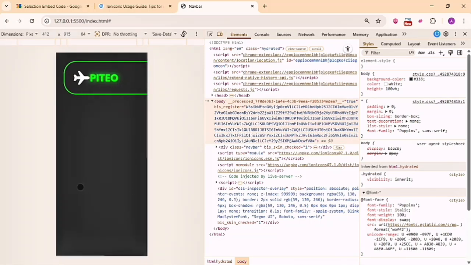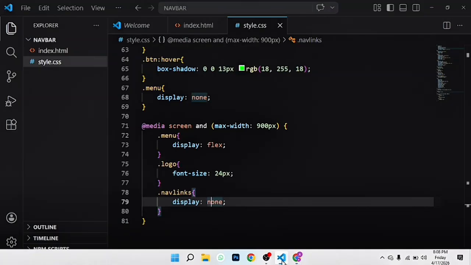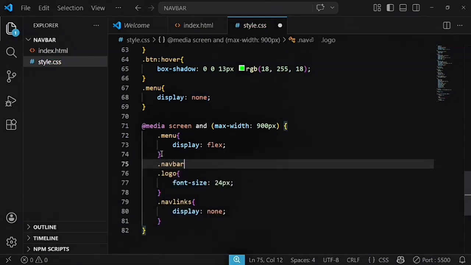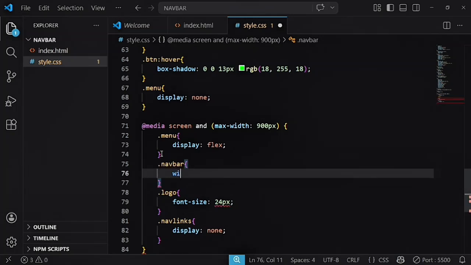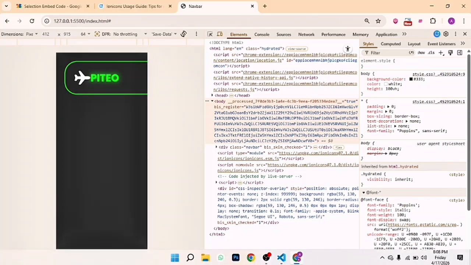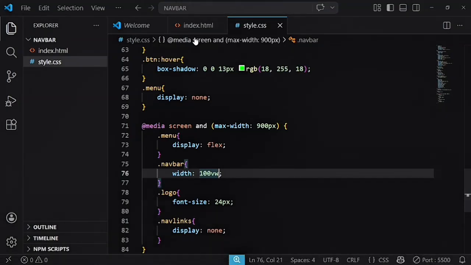Now let's give it a style. The menu, the navbar will be, let's give it the width of 100. Let's start with this span.